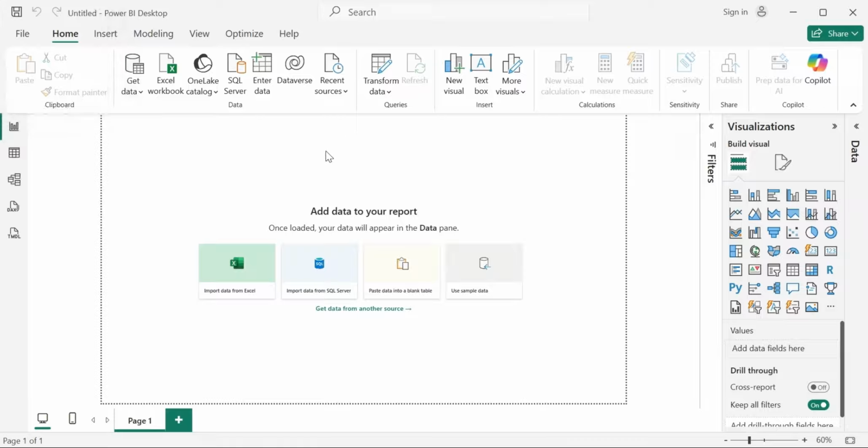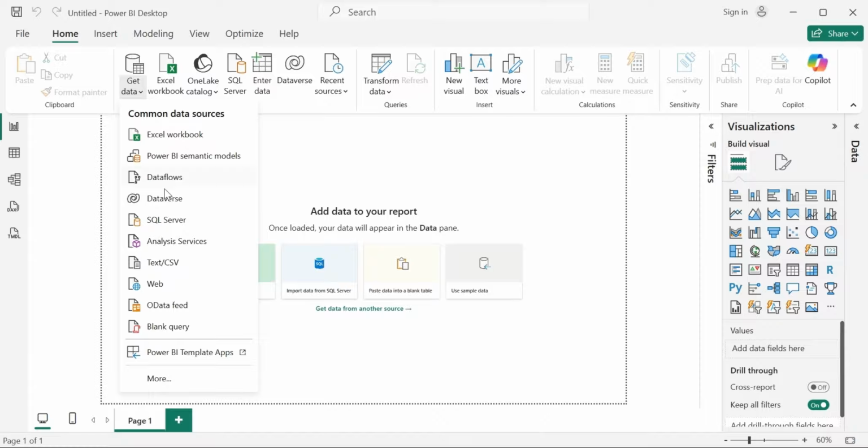So in this part, because we have actually cleaned our data, we are just going to get the data, and our data is actually inside the Excel files. So first of all, you have to click inside the Power BI desktop so that you can actually open it. This is actually the interface, and this is basically the home tab. So you have to get yourself into the data group. Then we have to go get data.